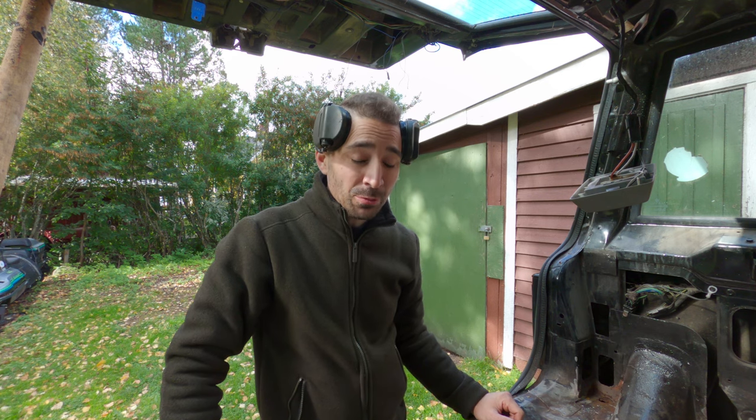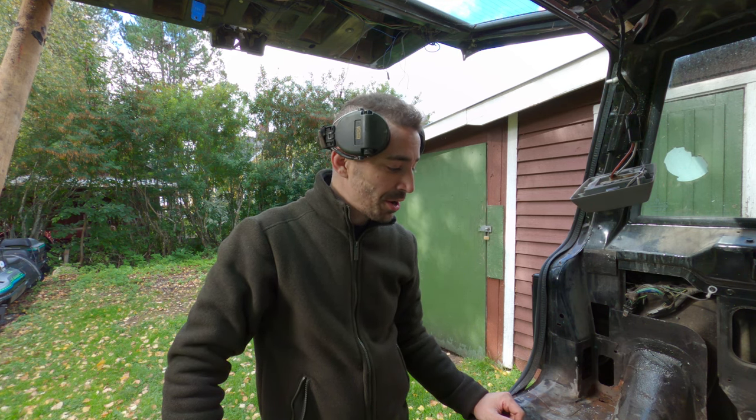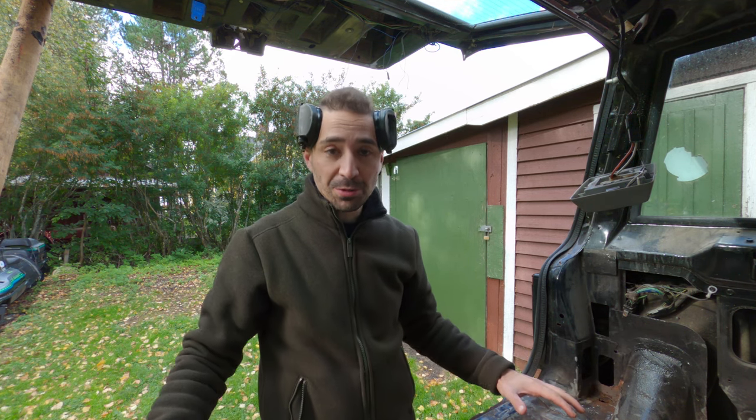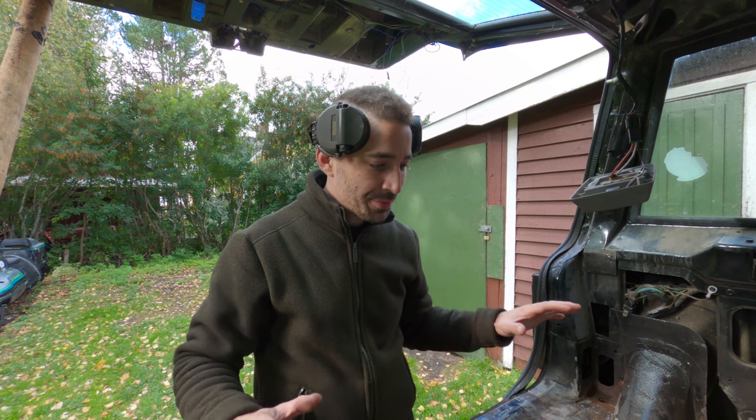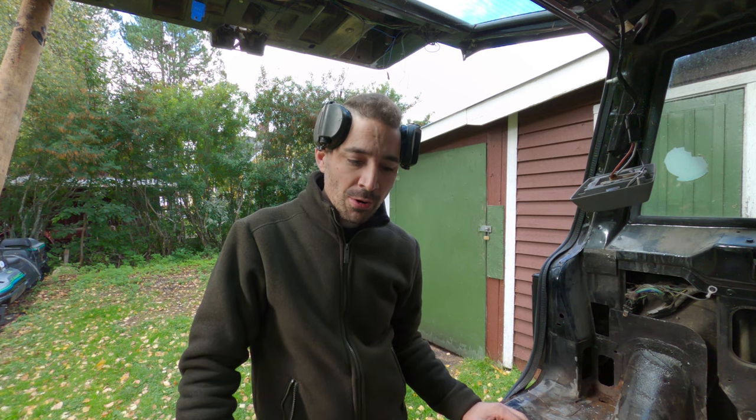So now I know what I'm dealing with, and I'm going to try and make a decision on what to do. I'm actually a bit puzzled really, but I'm just going to start by separating spot welds and sheet metal in areas that don't look great, and then at the end of it connect the dots, like a kid's drawing book, you know. I'm just going to find my way through this.